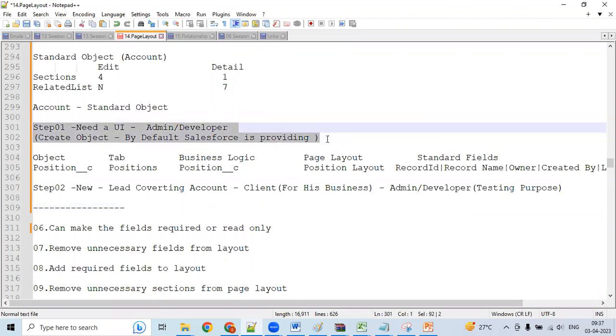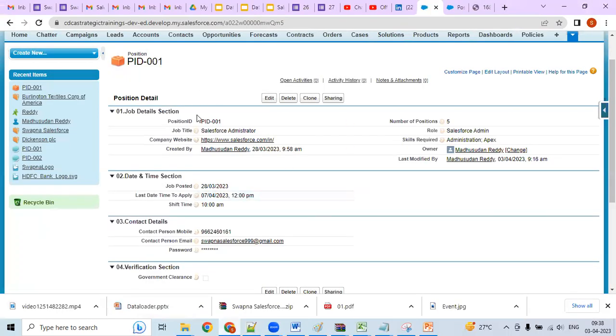Before going for this, we are understanding the concept, the terminology, and the functionality which clients expect and which Salesforce gives us. We have to facilitate this UI to the client.